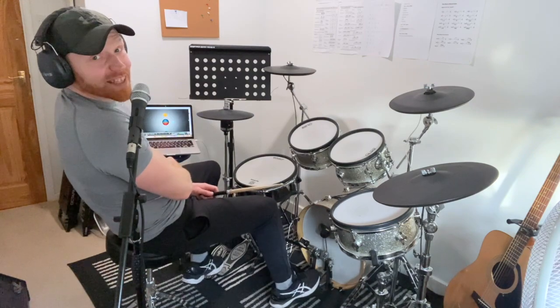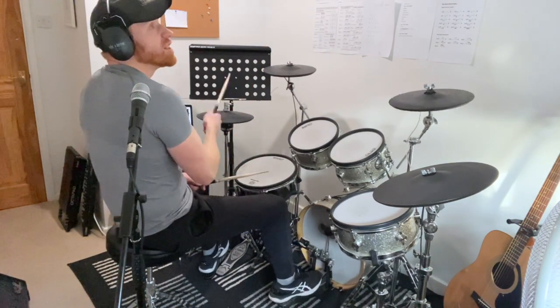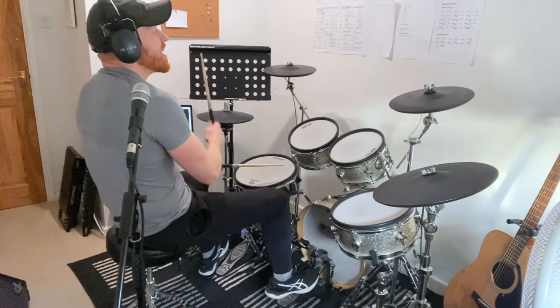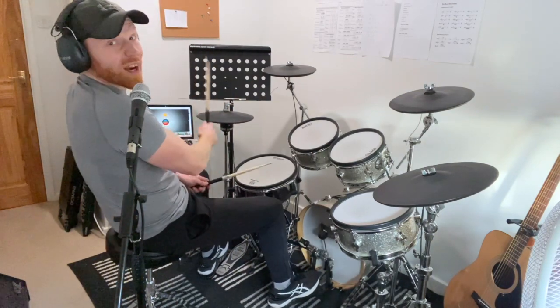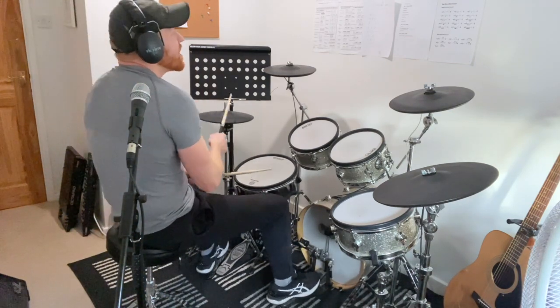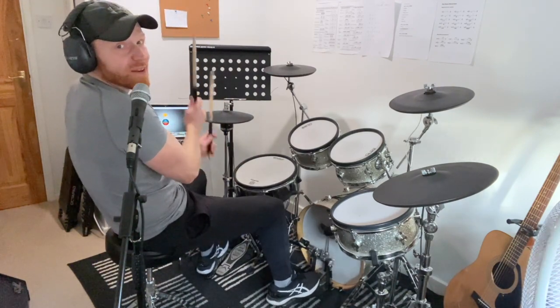Okay, drum fill into 13. So 3 and 4, 1 and 2, 3 and 4, 1 and 2, 3 and 4. 1 eighth note, 2 16ths. Play that hi-hat straight.